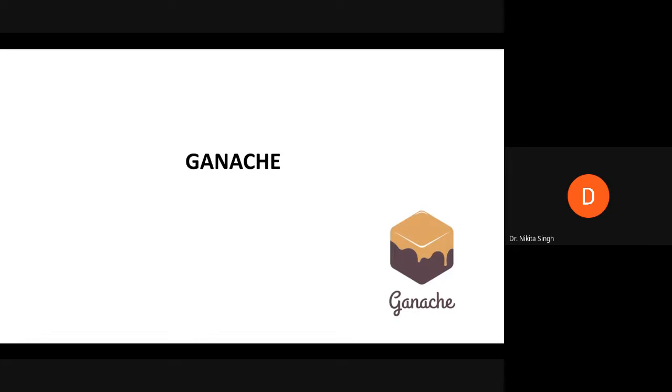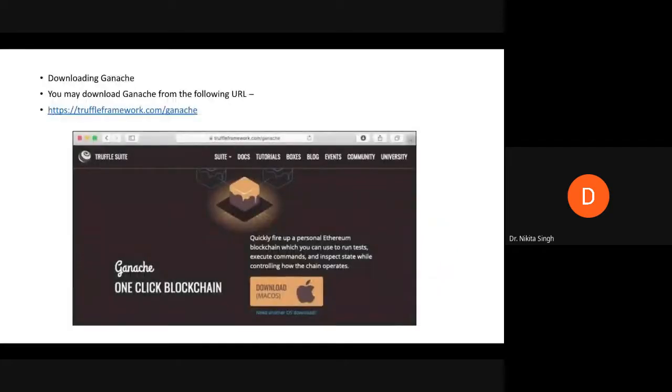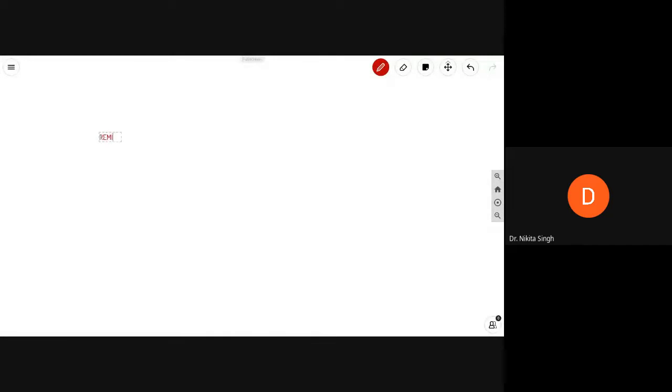Previously we were talking about how Ganache can be used, and certain steps associated with its execution, and how instead of using Ethereum directly, we will be using Ganache and a client wallet to execute a smart contract. Previously we were using the Remix IDE. Now, instead of just using the Remix IDE, we will be using Ganache and a client application. Why do we need a client application?